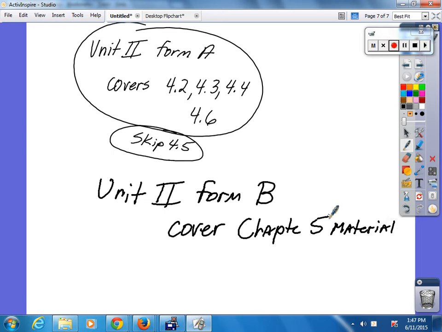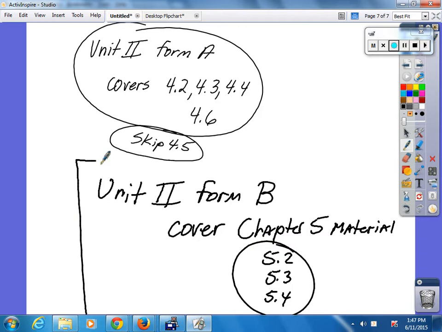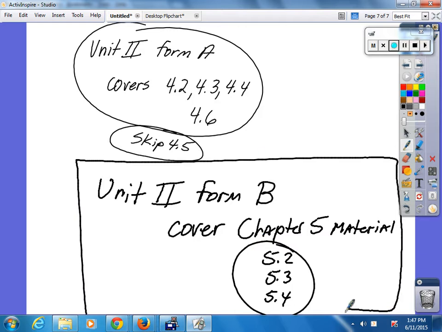I think there are 3 sections that we cover in there. Just go to the last page that y'all should have in your notebook. 5.2, 5.3, and 5.4. You're talking next week, probably. Okay? So 4.2 through 4.6 has to be done tonight, right? Well, I'm fixing to do that right now.